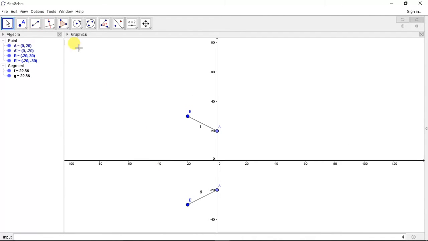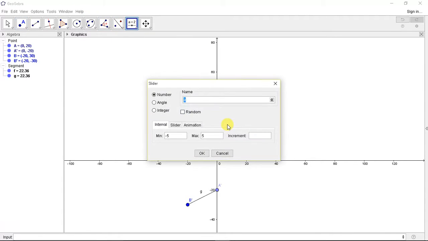Now we will define the point of the actuator. Before that we will define a slider whose movement will be from 20 to 40 at an increment of 0.1 to get a smooth curve.